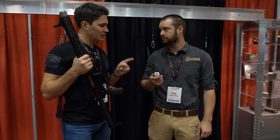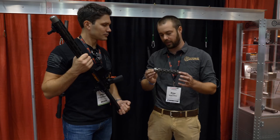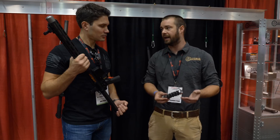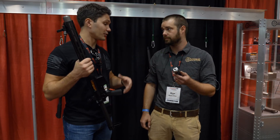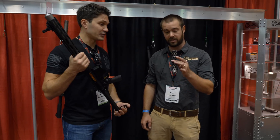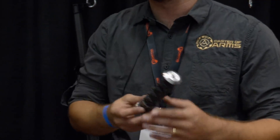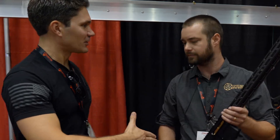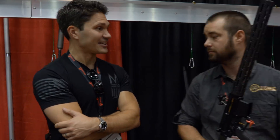Are we talking Inconel for the construction? Just titanium on this one. We've got a bigger one coming out and I want to print one in Inconel — we have the capability, but it's a lot heavier and lightweights is our game. So the core you're holding is titanium. Yes — this entire thing is titanium, the sleeve is titanium. We had to make it out of titanium because we didn't want the coefficient of heat to let your sleeve go. So it's a 100% titanium suppressor. Thanks Drew, really appreciate being on TFB TV. We're going to go check out some more TriggerCon — I'll bring you guys the stuff. Thanks again.